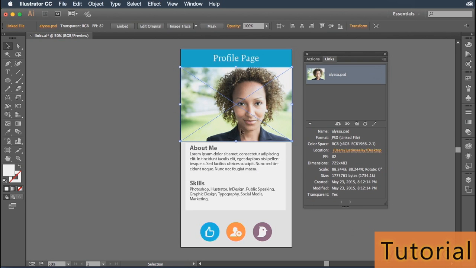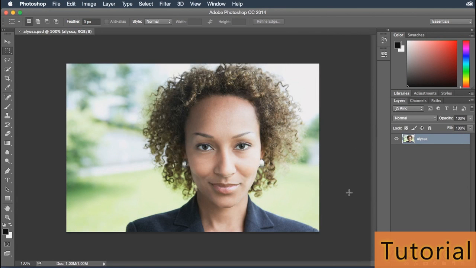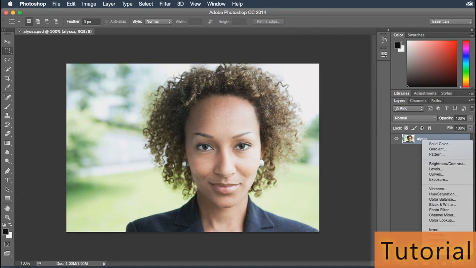And since you saved it as a PSD, anytime you click on the Edit Original button, that's going to launch Photoshop and allow you to make edits directly to that PSD file. And since it is a PSD, those edits we made earlier with the vibrance adjustment layer and the curves are all going to be non-destructive because we can just save the PSD once we're finished.